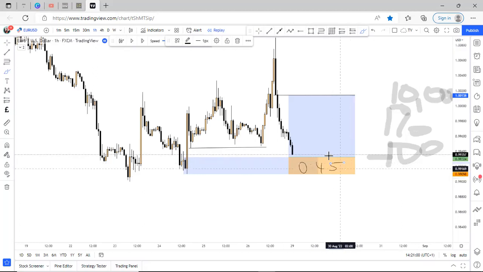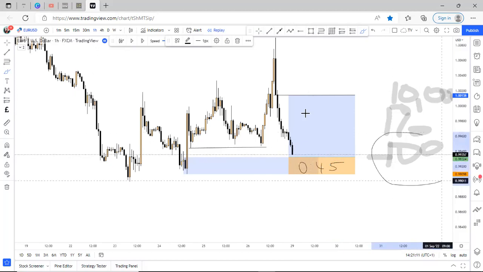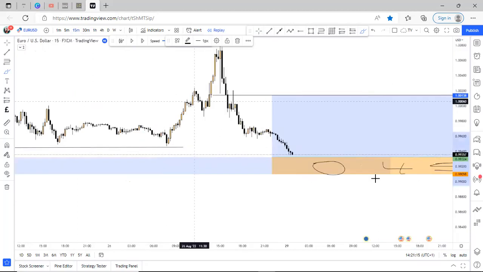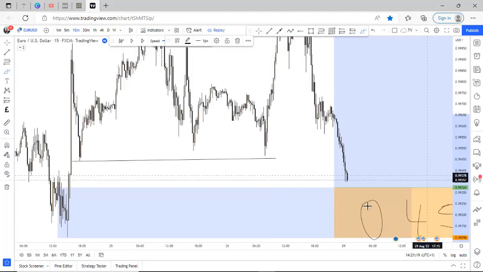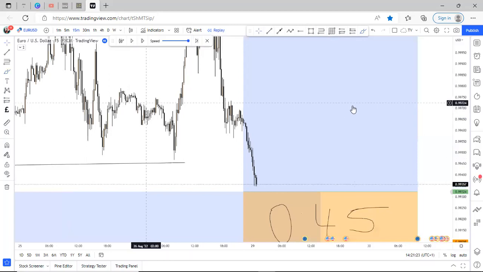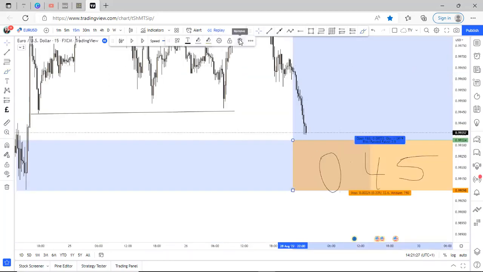But how can we increase our risk to reward, okay? Instead of using this 0.45, how can we maximize our profit right here, still risking this $100? What you need to do is go down to the lower time frame and try to look for a lower time frame confirmation so as to have a better risk to reward, okay. So we'll do that now. Let's clear this out.